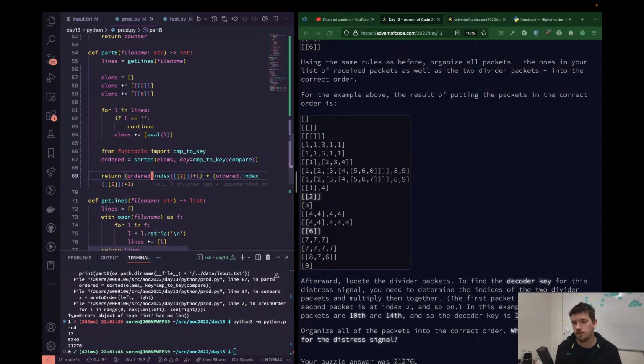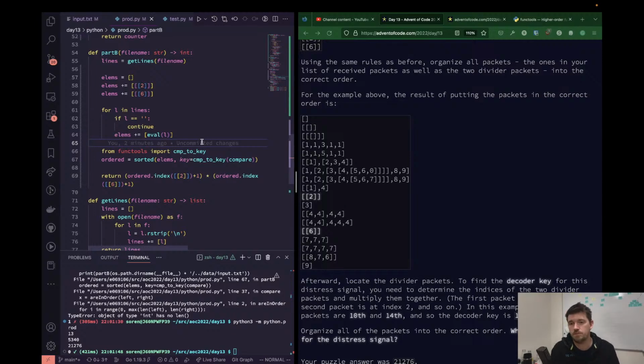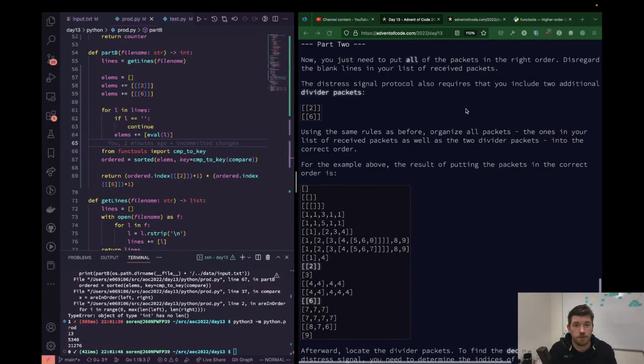And then it's just a matter of, here, ordered is the ordered list of all the lines from our input, and then ordered.index of 2 is going to give us the index for this, you know, what do they call them?